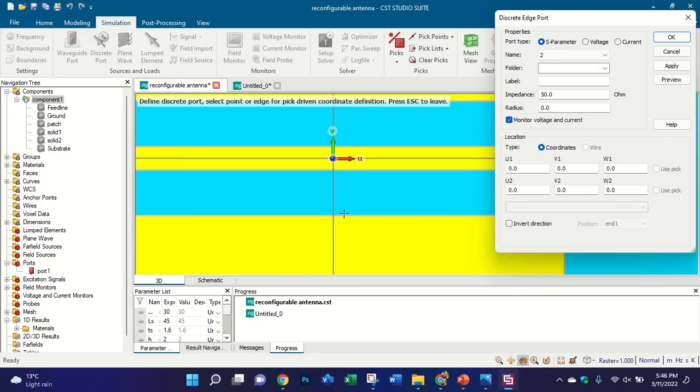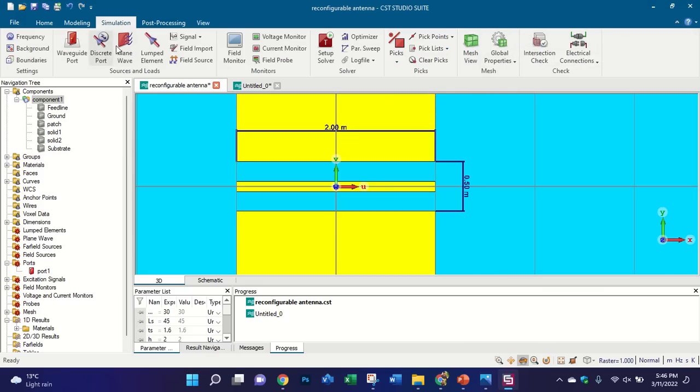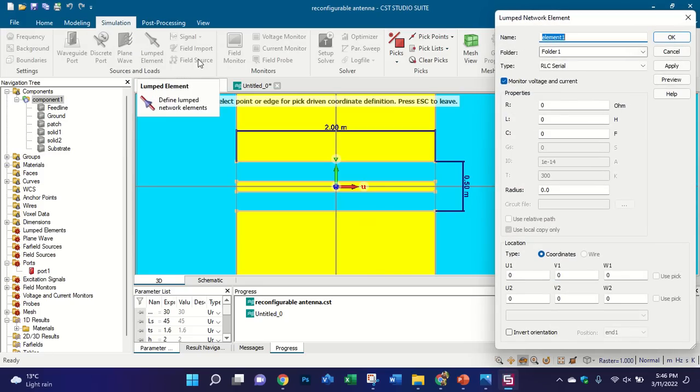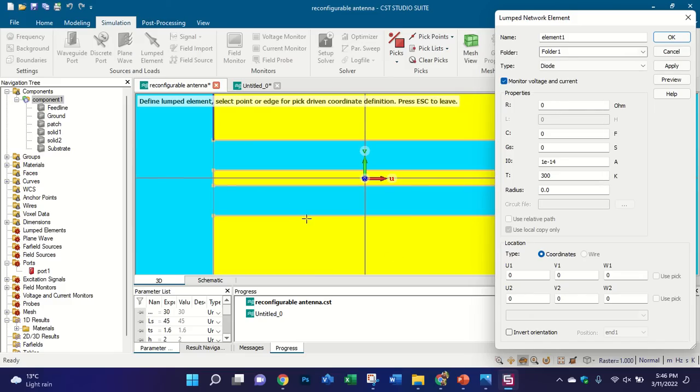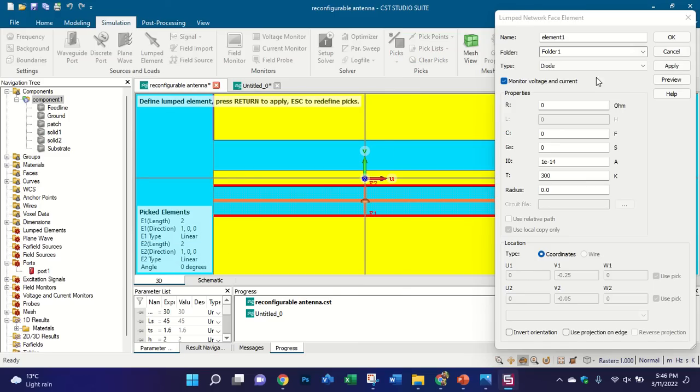So you need to use 2 ports here. Wait a minute. Yes, you can even use this diode, but let me check whether it shows any or not.